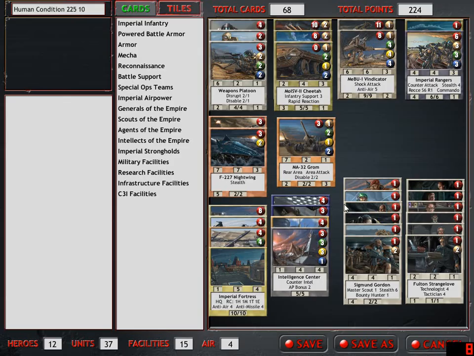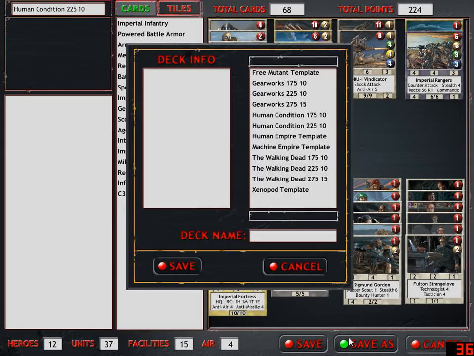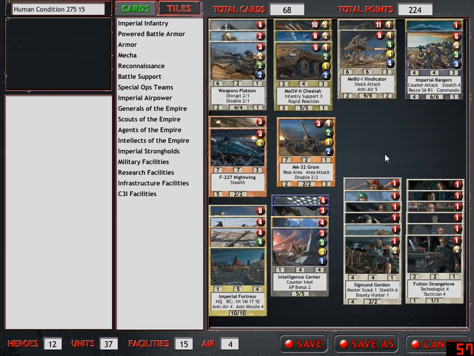Yep, we're doing it. Alright, so the first thing I do when editing a deck of this sort, or creating the first 275-point deck, is save the deck name as 275 and 15. This way, I know what it's capable of.